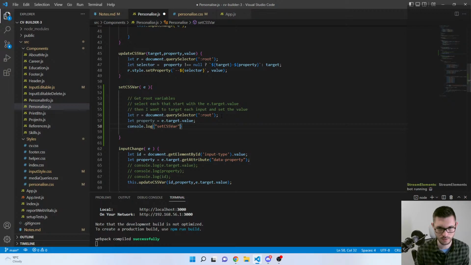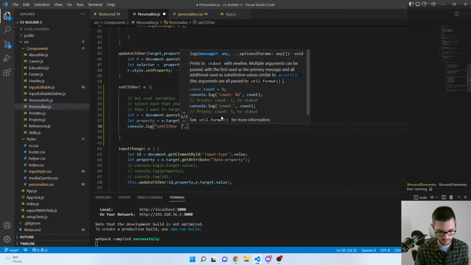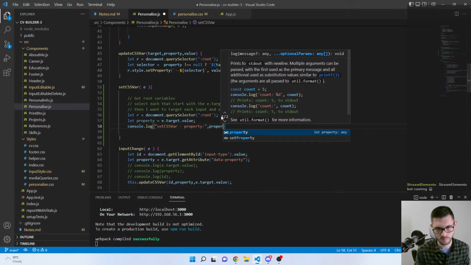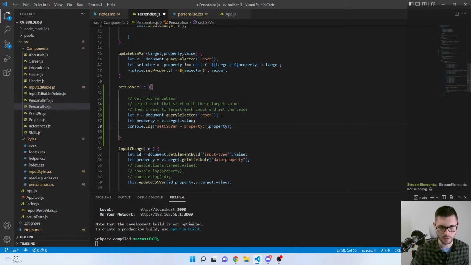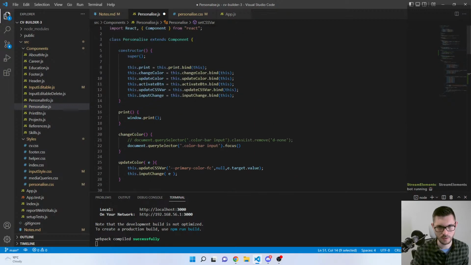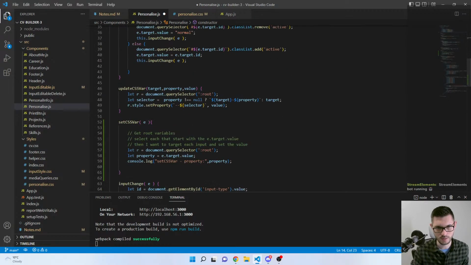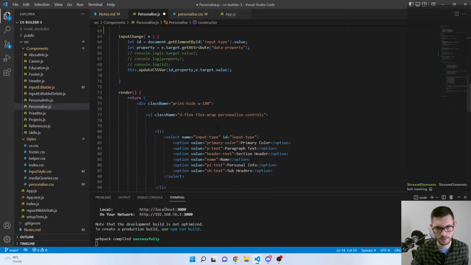CSS var property. Okay, that's okay there. All this needs updating. Paste that and paste that. Then I need an onChange here, I believe. OnChange.